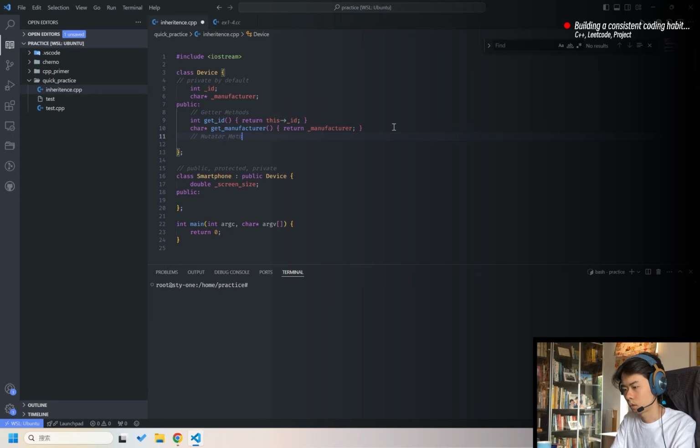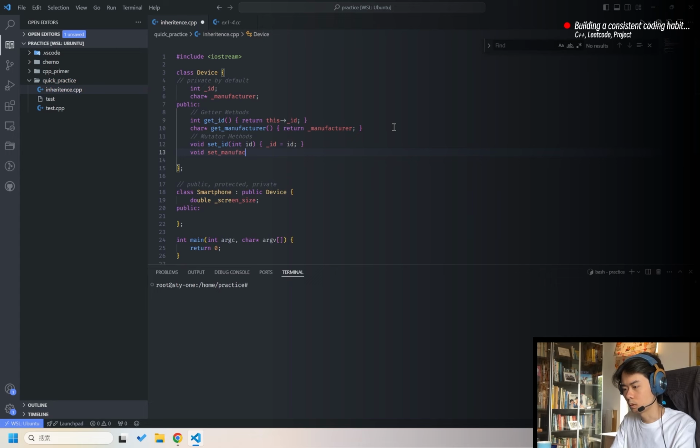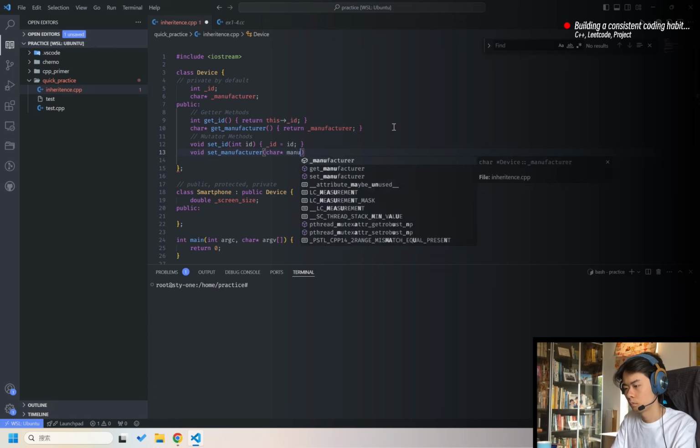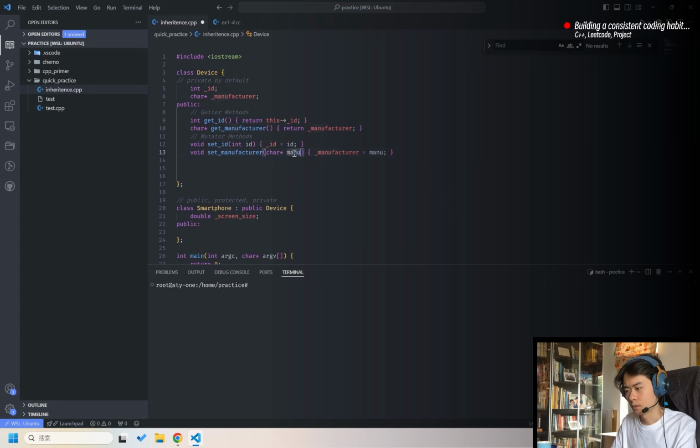Mutator methods. Set manufacturer. Weird abbreviation, but let's just go with that. What else do we need?